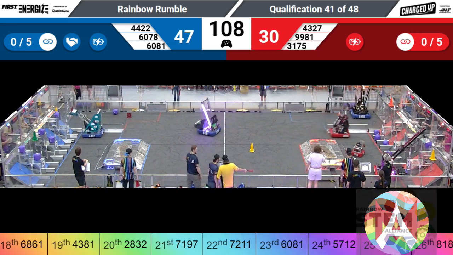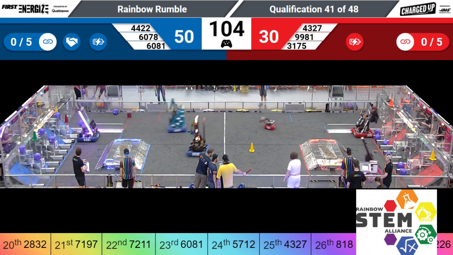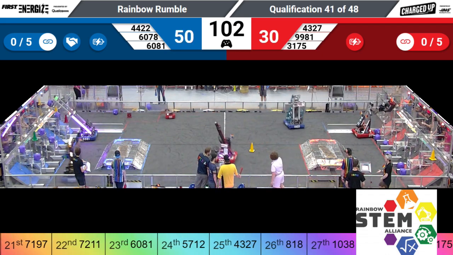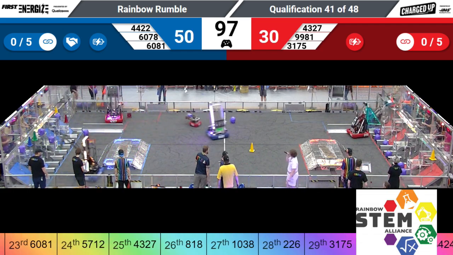43-27, scoring a cube up high for the Red Alliance, but it falls right back down to the floor. It does put them closer to a ground link, which is worth an additional 5 points.